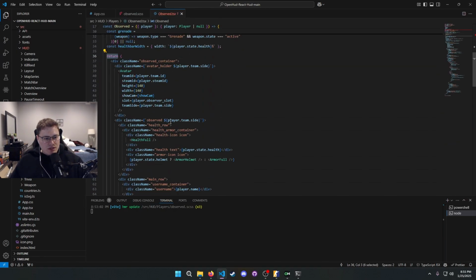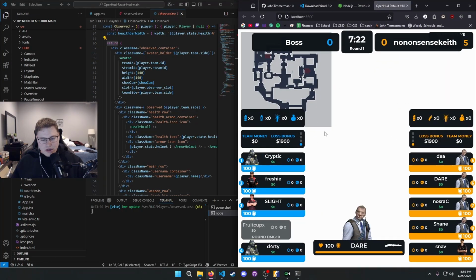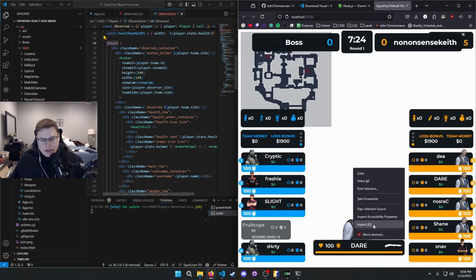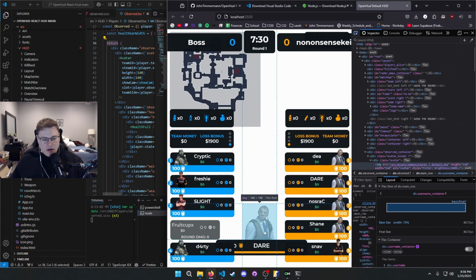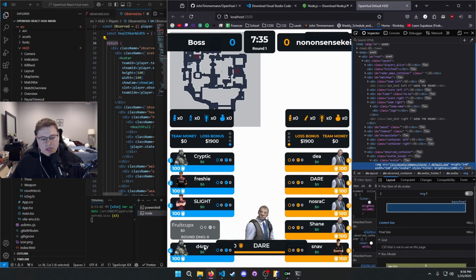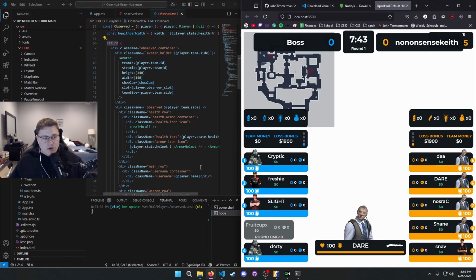But if we just use our players as an example again, if we go to observed.tsx, we can come right here to the return statement, and this is where the layout for everything is. So to pull this up, for example, let's inspect element, and let's say, okay, I actually don't want the avatar here. I want it to be in line on the left, right? You're going to need some knowledge of CSS and how everything works, but basically what you would want to do is move the position of the avatar holder right here.